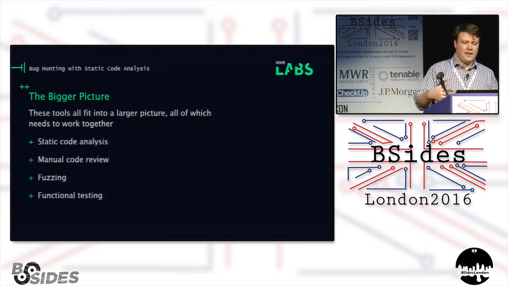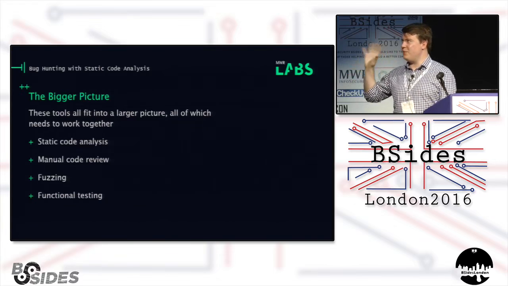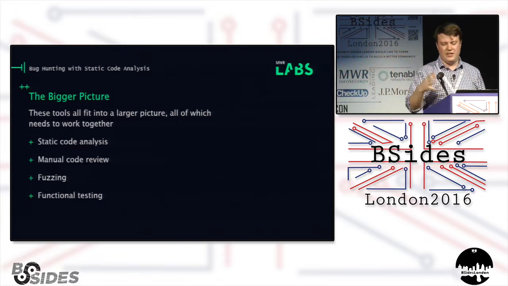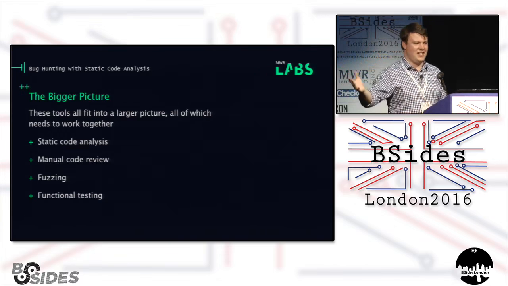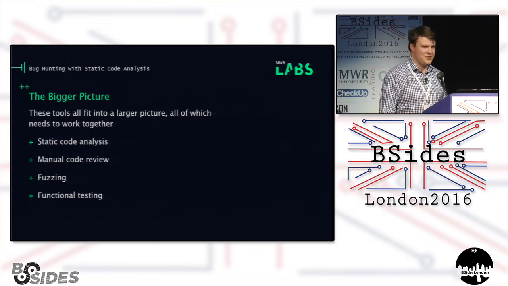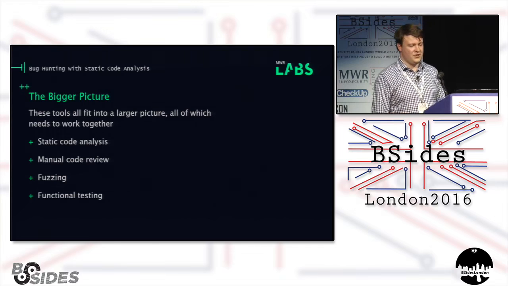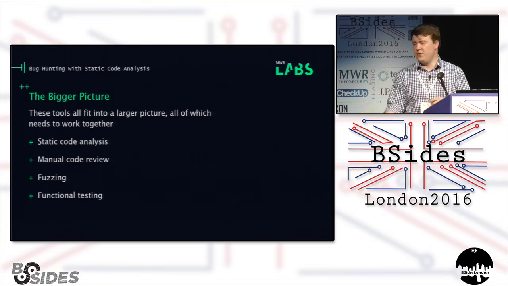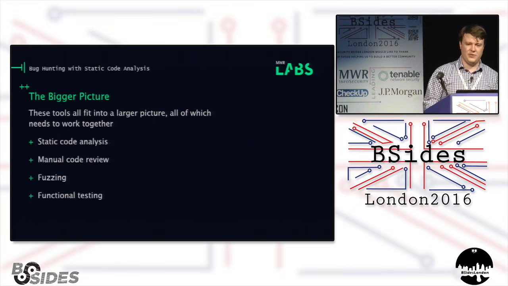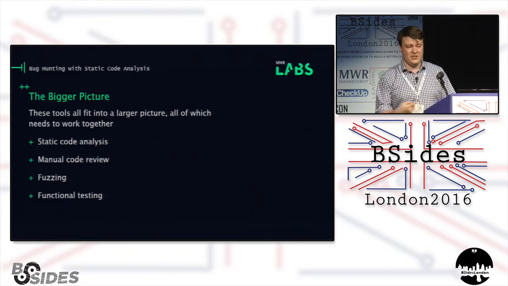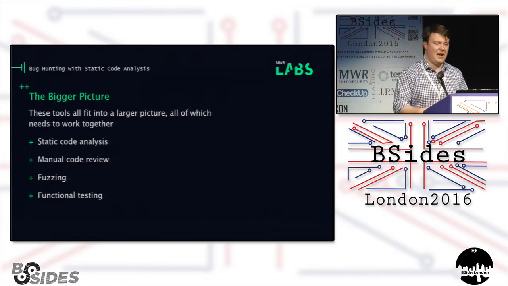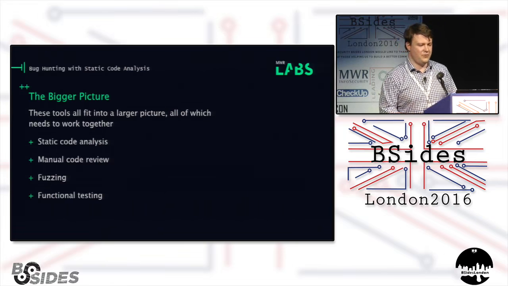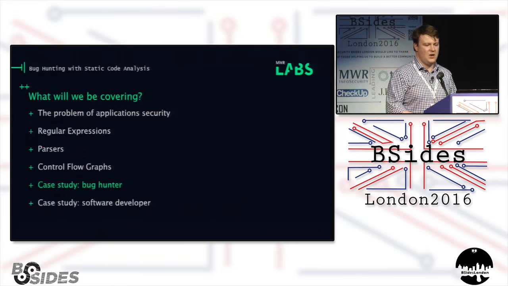The thing to note though is despite these being awesome, and you can do some amazing things with them, they do all still fit into the bigger picture. You can't just run static analysis tools and expect them to solve all of your problems, either as a developer or as a security consultant. They need to fit in with the traditional manual code review, fuzzing, functional testing, and all of the other kinds of assessment techniques that are already used. It's just another tool in your arsenal. But having said that, how are these tools most beneficial to you, depending on your use case?